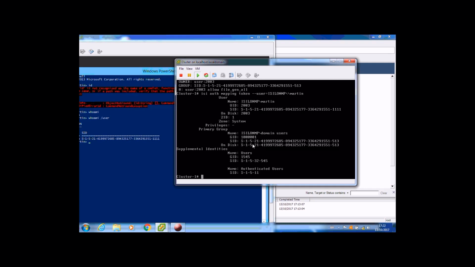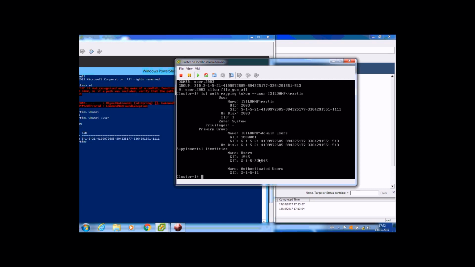Of course, because it came from Windows, there is a real SID for that group, which is what we'd expect. And on disk, it's going to use the SID, which also, this is where it's saying if I write this group on disk, I'm going to use the SID, which again makes sense because that's the real one. The other one is just made up to map to this SID.